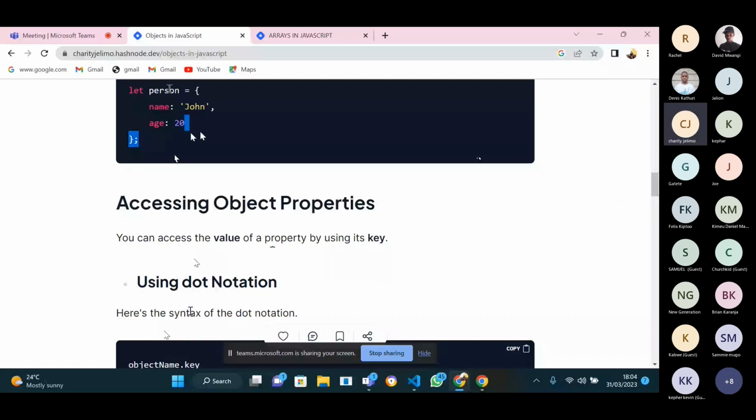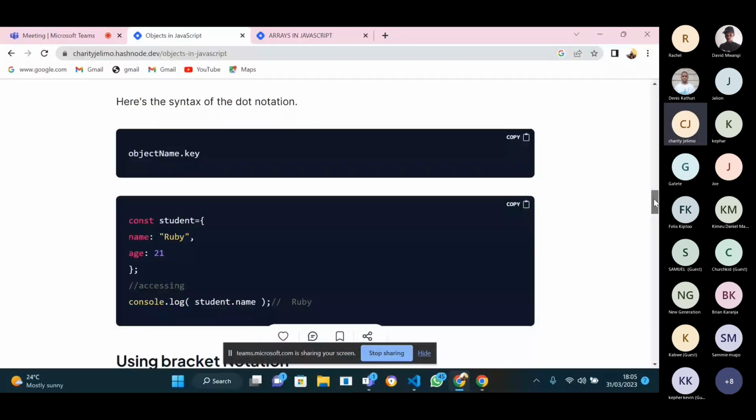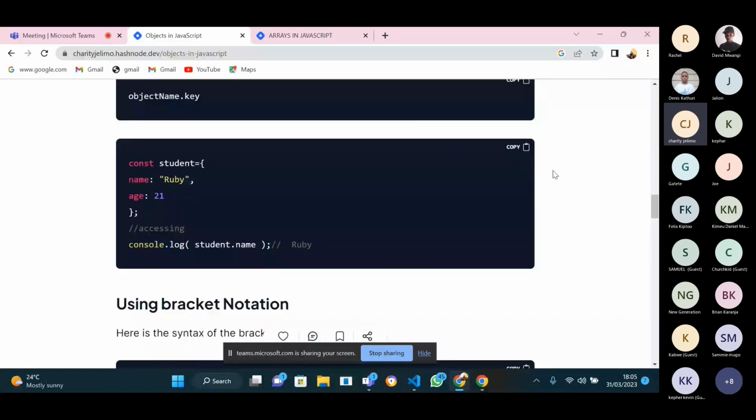You just simply use the name of the object, person, then dot, the name of the key whose value you want to access. Let me use an example, because using terminologies to explain something is hard. For example, I have an object called student, and this student has an age of 21.